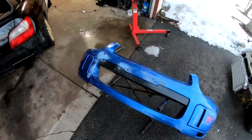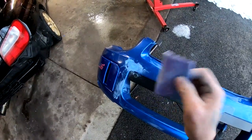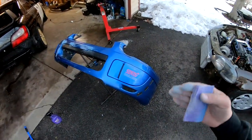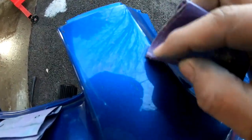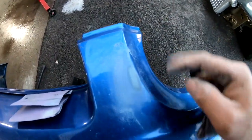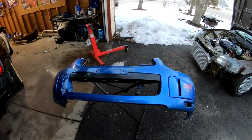I've started sanding. Wherever I see a little scratch or imperfection I'm hitting it with 180 to smooth it out, then going back and hitting the whole thing with 320. Right here there's like a little spider crack — it looks like spider webbing around with a small indentation. I'm just going to sand it and completely make it fade away. You can still see a tiny line but that line will disappear once I lay my primer and base coat. Remember we still have to step it up with a whole bunch of different grits of sandpaper.